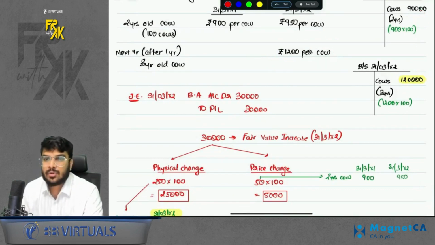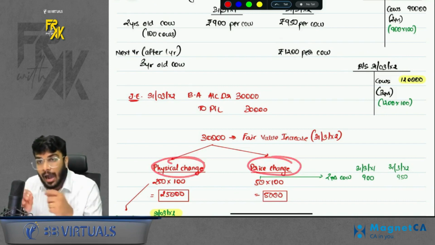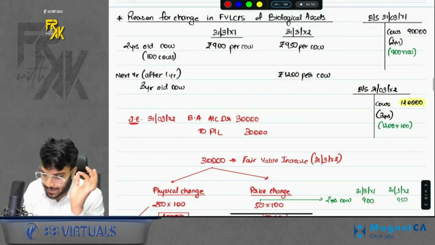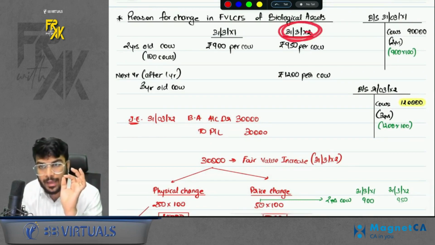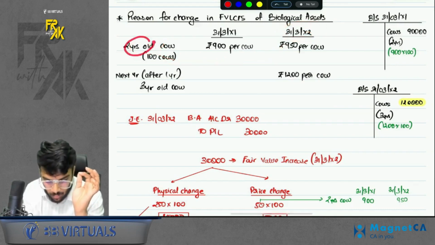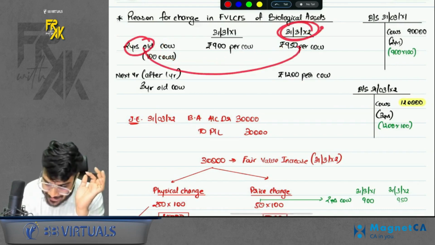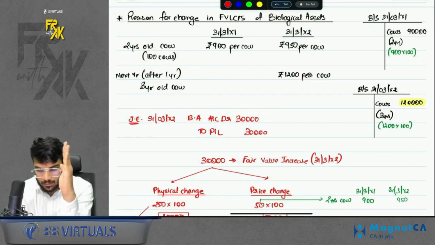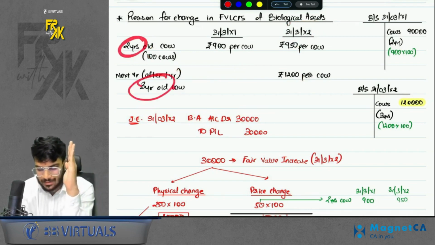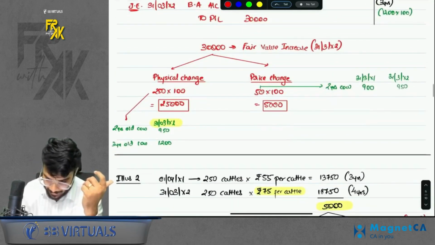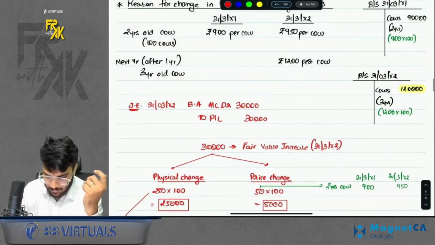That is the question. So this increase is because of two reasons. One is physical change, one is price change. How to calculate the physical change? To calculate the physical change, stand on current year and compare age-wise value. On this date itself, a 2-year-old cow is 950. On this day itself, a 3-year-old cow is 1200. That means if you are standing on the same day, a 1 year older cow is a little more expensive. This is the physical change, right? So for physical change, I compared 950 and 1200, right?